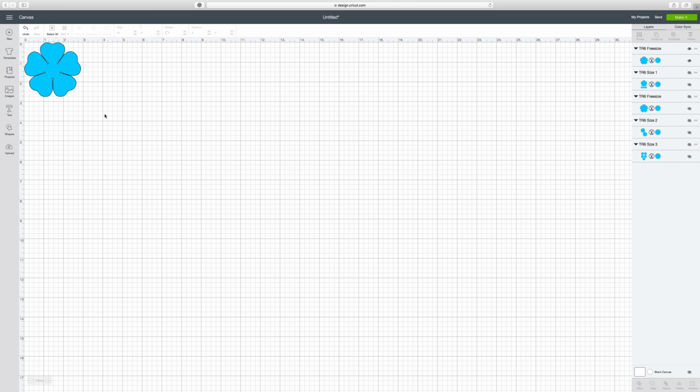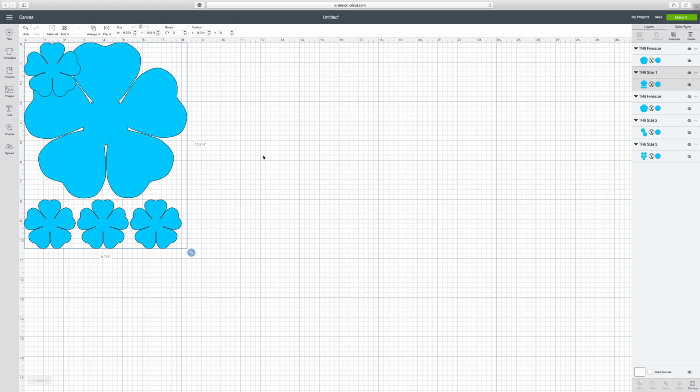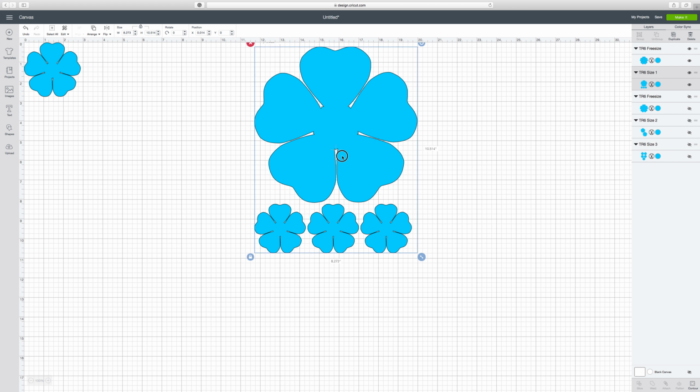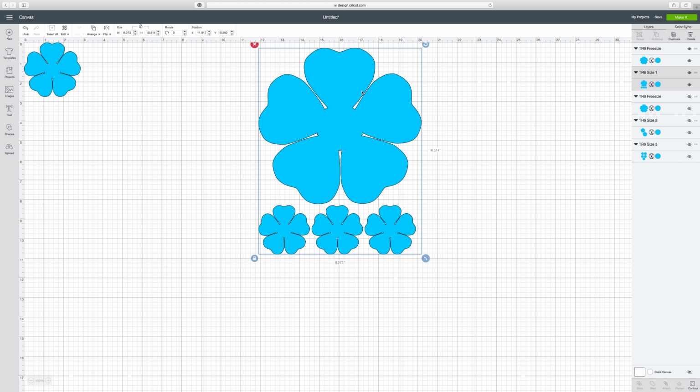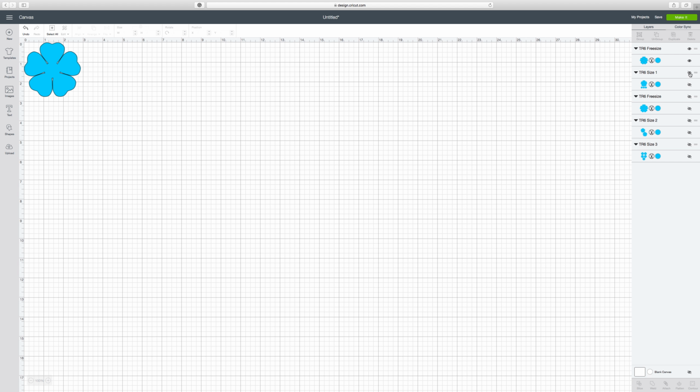Okay, so let's say, for example, you can see this one is almost the same size as size number 1, but in size number 1 there is this large petal here that's hindering you to customize it. So we will hide that.